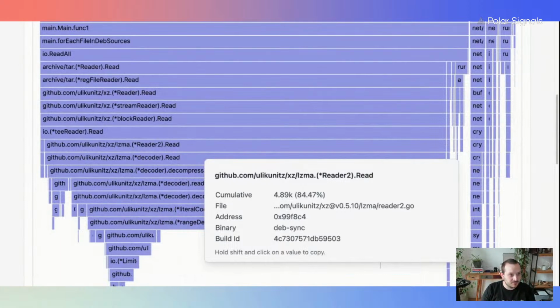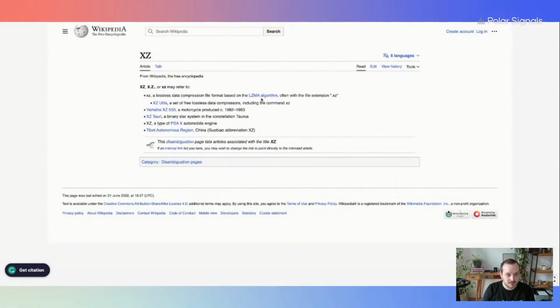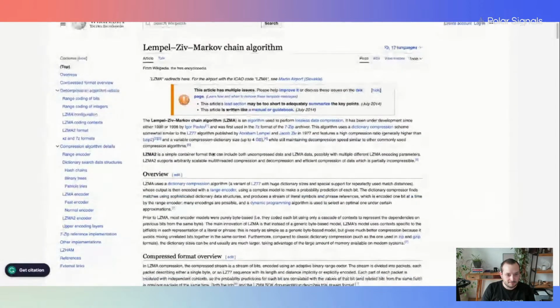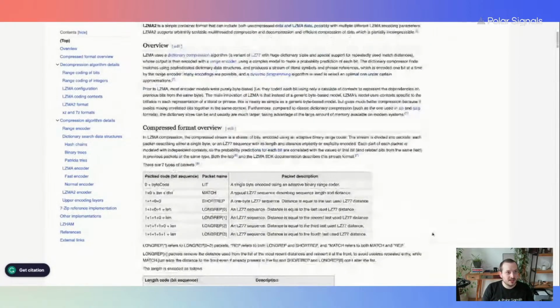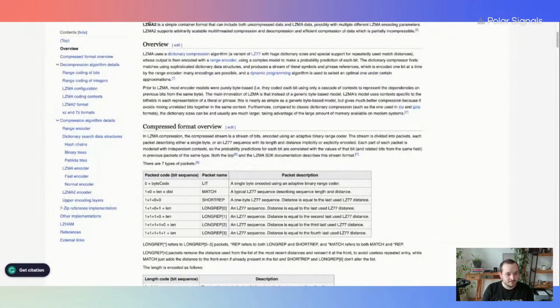Let's very quickly look at the Wikipedia article: XZ, a lossless data compression file format based on the LZMA algorithm. This is the same kind of algorithm that is used by 7-Zip. So this is a pretty awesome compression algorithm, and as we can see, it's definitely using quite a bit of CPU.